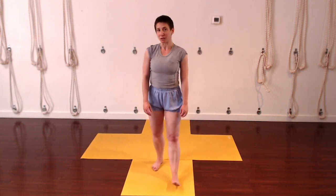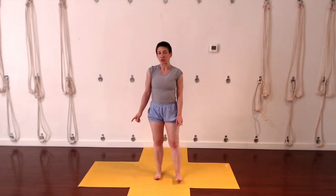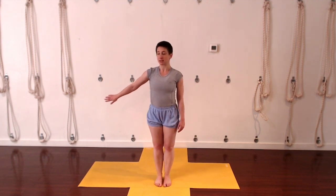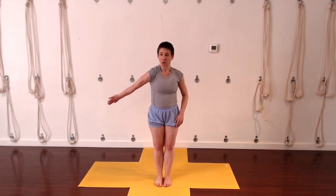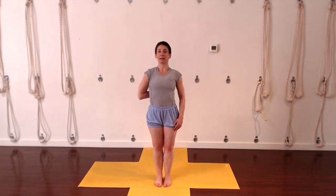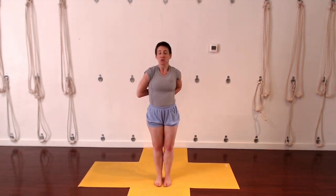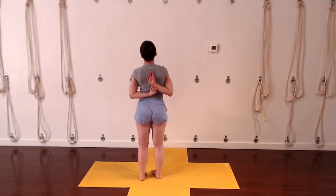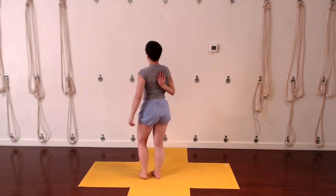So second side here. Now same idea, but we're going to start with the left hand. Reach the left arm to the side. Roll your shoulder forward, thumb goes down. Swing the arm up your back. And then use your free hand, and maneuver that hand even higher up your back.